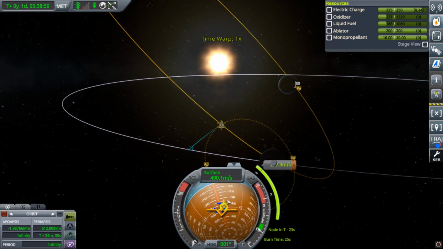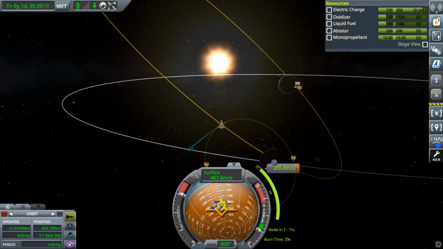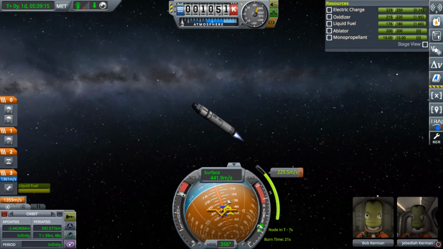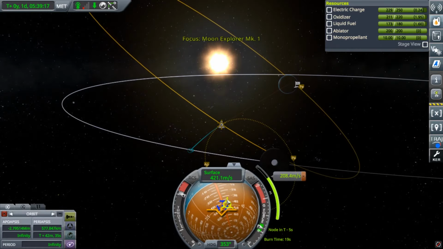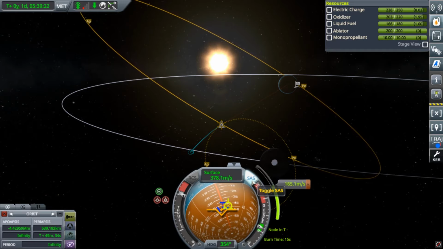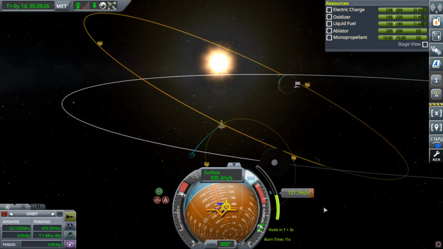Alright, so at about 13-ish, I'll launch. I keep saying launch, you know what I mean. Okay. Oh, that was the end of that one. There we go. And now the ship will be a lot easier to steer. Alright, let's turn SAS on while we're doing this so I can hold authority.